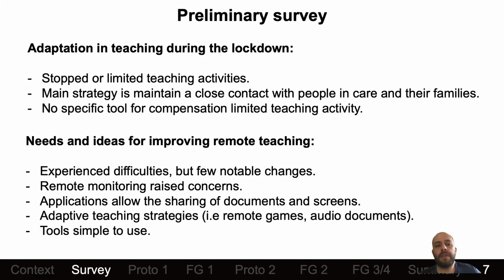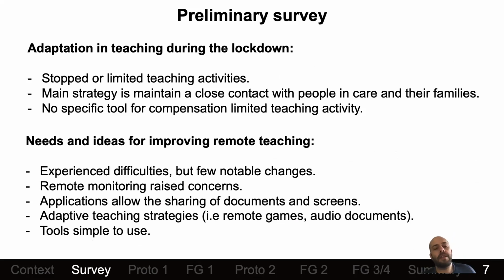The results of the survey are that, regarding the adaptation of the teaching during the lockdown, many teachers told us that they had to stop or limit their teaching activities, and that their main goal during that period was to maintain close contact with the people in care and their families. So they actually dropped the teaching goal a little bit, and they didn't come up with any specific tool for compensating this limited teaching activity.